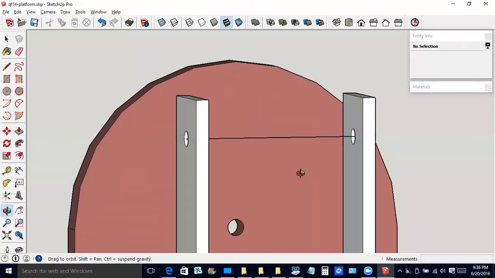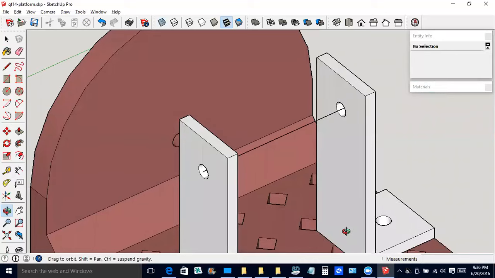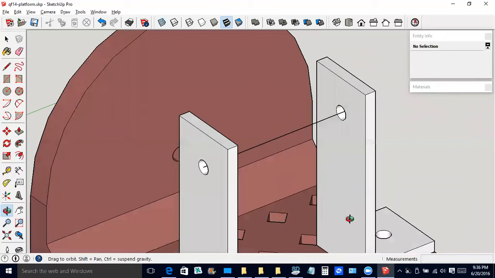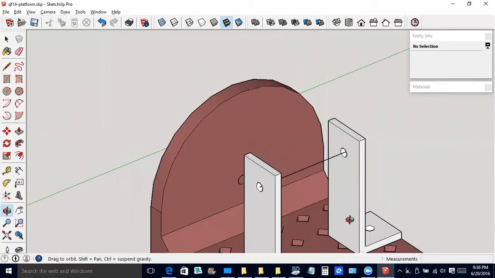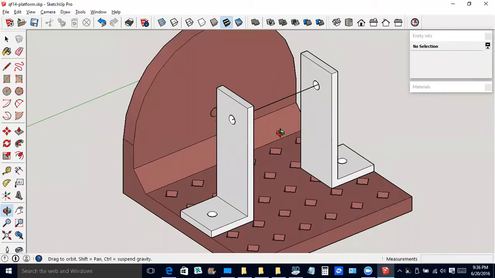Now we need to make a vertical plane when we want to draw things that are going to be vertical. So instead of using the rectangle tool, I'm going to use the line tool. Okay, line tool. Now notice it's still trying to draw a line from the end of the line that I just finished drawing. I'll press the escape button on the keyboard. Now it's not trying to do that anymore. And I'm going to start at the midpoint of this line that we just drew. I'm going to go along the red axis.